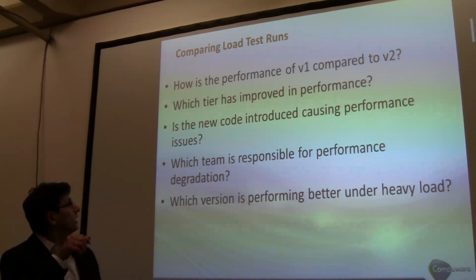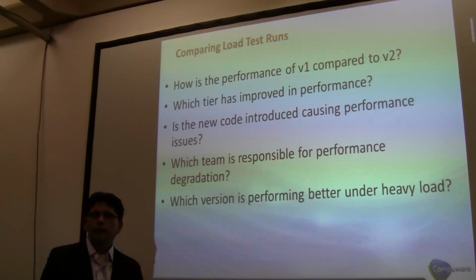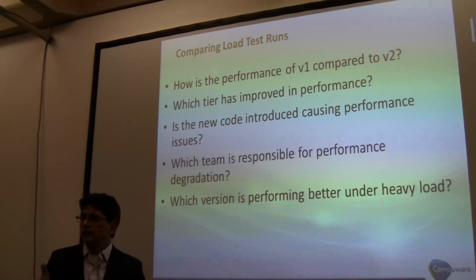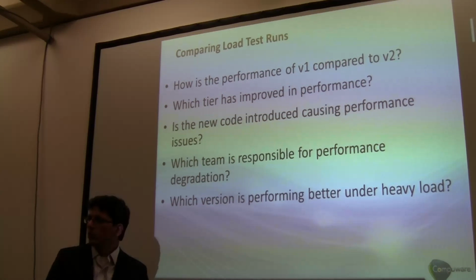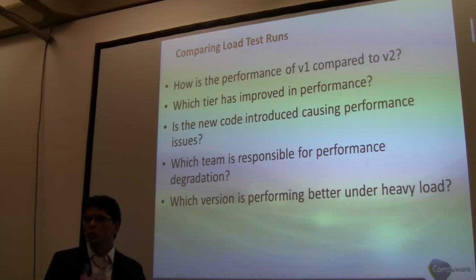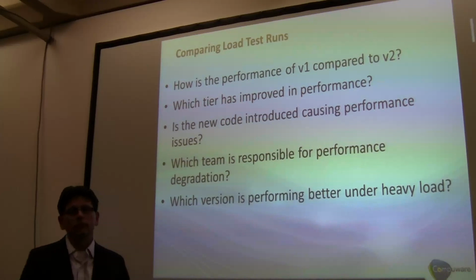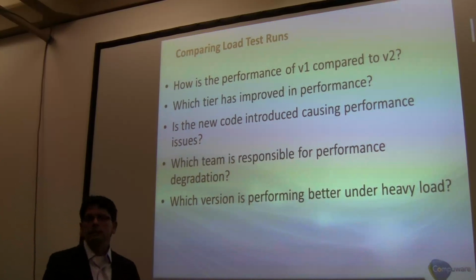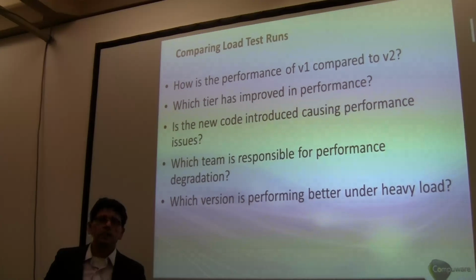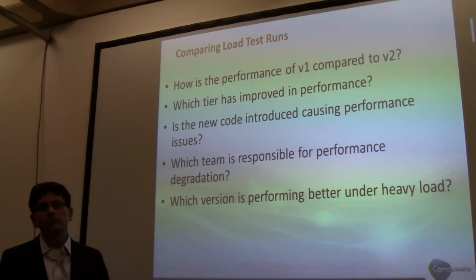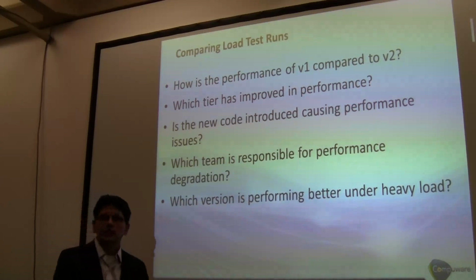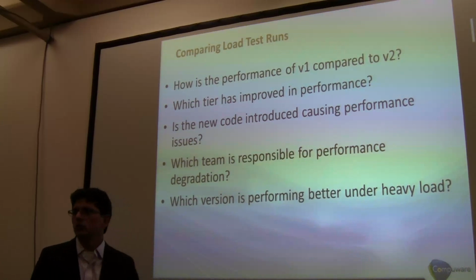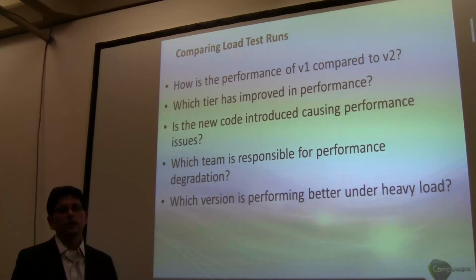You also want to know, if I improve my OR mapping layer, for example, in version 2, did it have a ripple effect and a worse impact on any other tier? You want to know that as you get ready for version 2. You want to know which package somebody added code in that is now causing my performance to go down, or which team I should send the data back to, to say fix this, because whatever code changes you have made are making things worse instead of better.